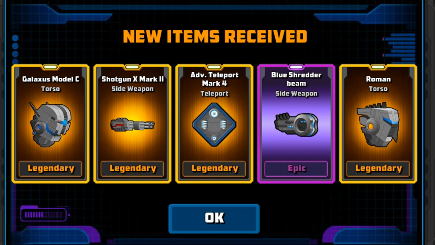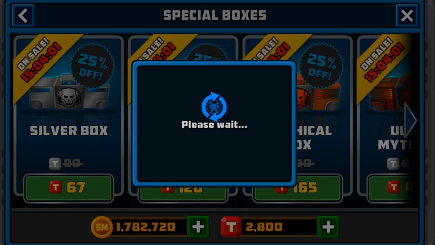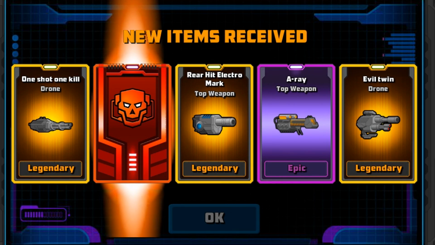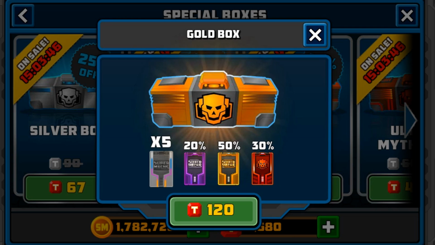Nothing special there. Blue Shredder Beam, Vance Teleport, Shotgun. The Shotgun was probably the best part there. Anyway, on to the next box. What are we going to get? I assume a lot of people are opening boxes. They're taking a long time to open up. Here we go. Ooh, we got one again. One Shot, Rear Heat, A-Ray, Evil Twin Drone, and a Piercing Shotgun Mark 1 again. Wow.